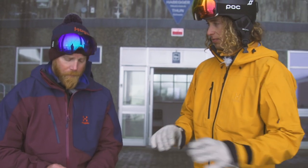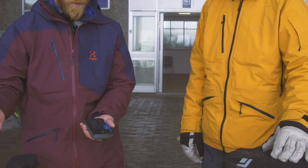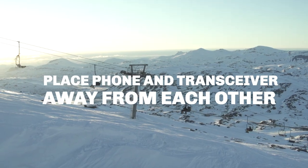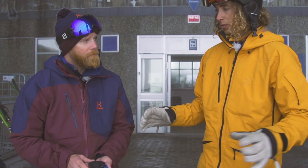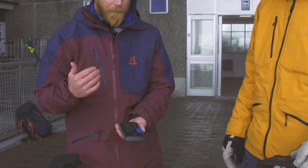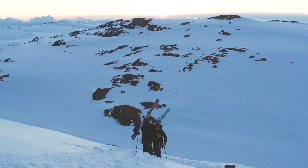Phones and transceivers don't go together — the phone should be at least 50 centimeters from the transceiver, or otherwise shut off, especially when in search mode. The transceiver runs on batteries, which means it can wear out. My limit is 60% battery minimum before heading out, because when you put it in search mode it wears out quite fast, so you need extra battery reserve for search mode.